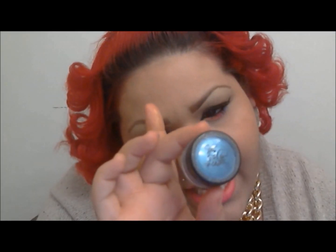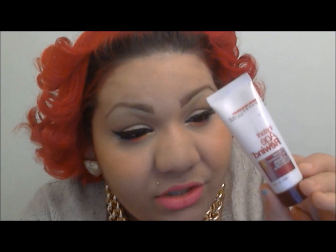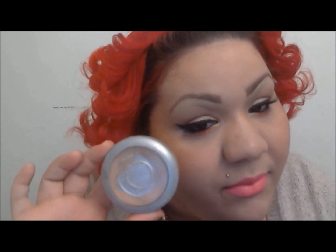I also use my Jessie's Girl Cosmetics pigment — I think this one is Mardi Gras. I use my Maybelline BB Cream, and my absolute favorite face primer that I've found, which is the Maybelline Instant Age Rewind face primer. If you guys have not tried this, you have to get it — the consistency is so amazing, it just makes your face so smooth. I use my Urban Decay 24/7 pencil in Zero, and my newest favorite face powder, the Fit Me Powder in 130 Buff Beige, which I use mostly to set my concealer, and my True Match face powder in W4.